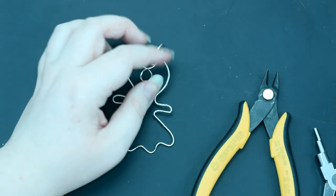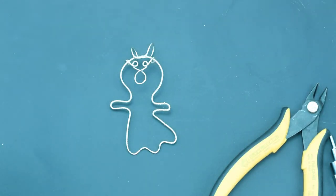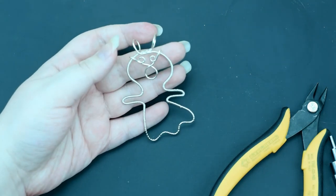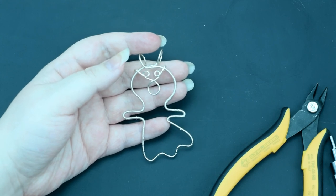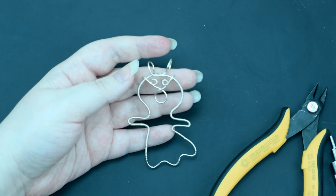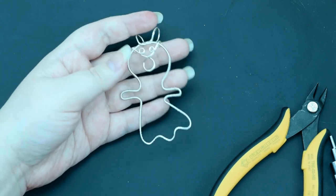Okay, so that is our ghost. Obviously it's a cartoon ghost, but our ghost pendant. In the next tutorial, which should be going up tomorrow, is a skull, and I'm showing you how to, I'll put beads on that one, just to avoid repetition. I won't do it here today, but that's it for our little ghostie.